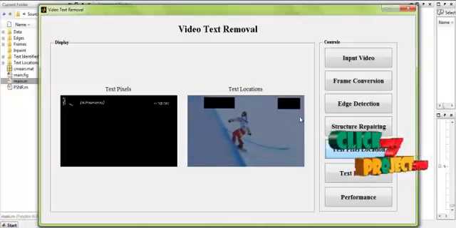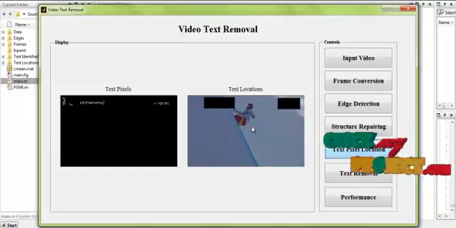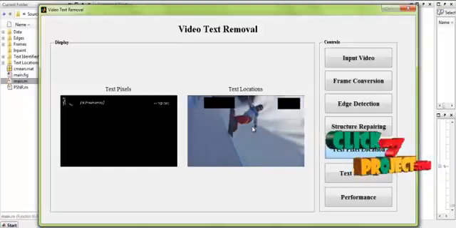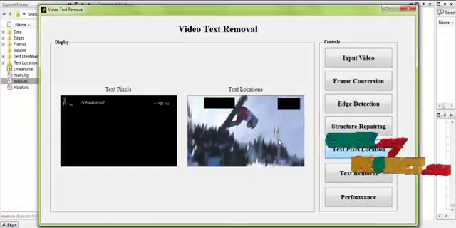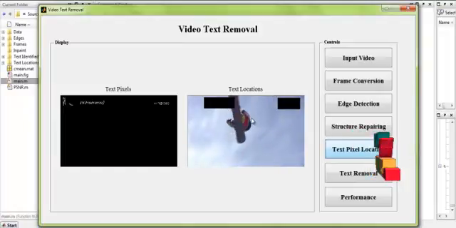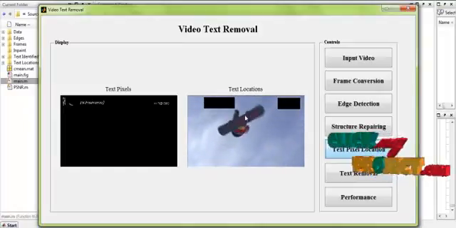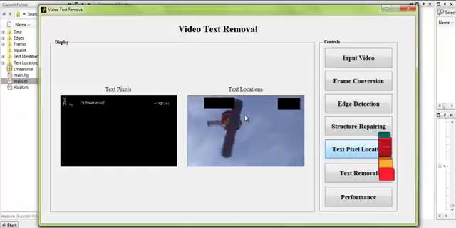So these are the text pixel locations in the video frames. As we can see, we have detected the text locations and marked them alone. These text locations were detected all over the frames in the videos.